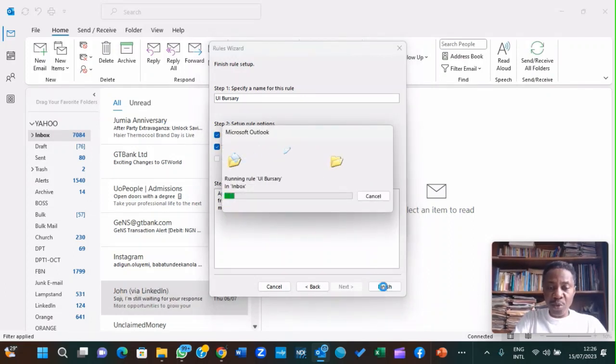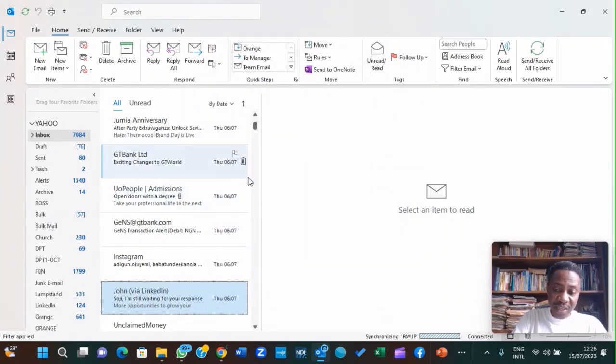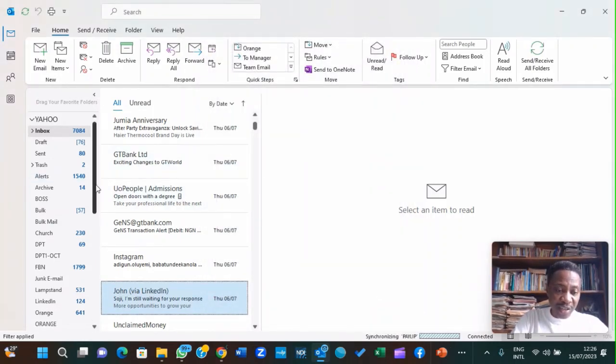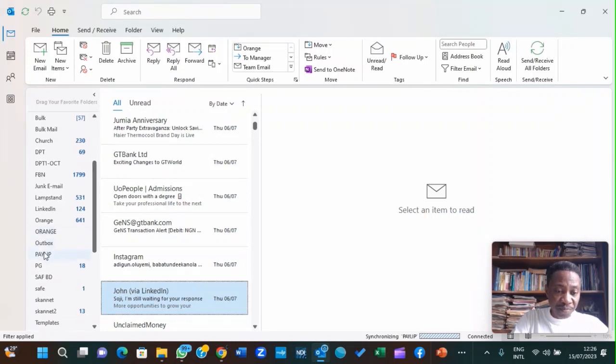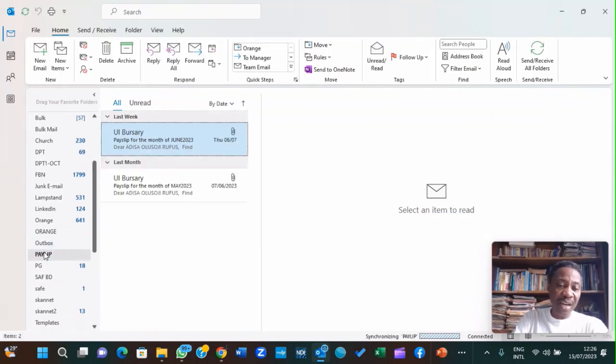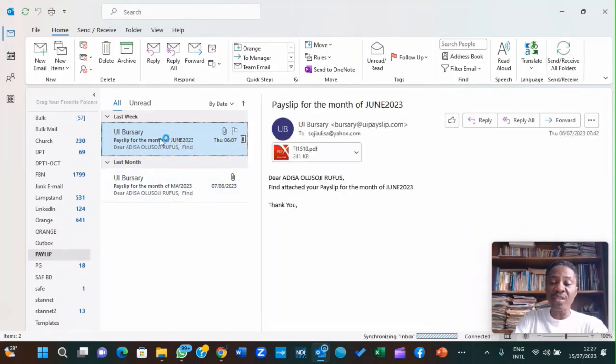So it's already moving those mails. It's moving them, it's moving them. So if you look for that folder now, yeah, I am back. The rule has been created. If you move to that folder here, I have two mails already. That folder was just created, and the two emails are actually from that account, and they have to do with what I want.